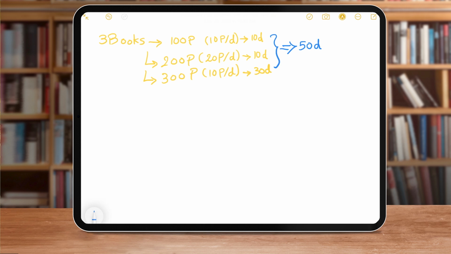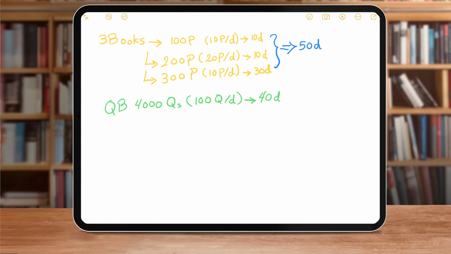But remember, these 50 days are just for the first round, and you have to leave some time for reviewing these materials as well. However, in addition to books, you have to study question banks. And let's say you have a question bank, we'll represent that by QB, that has around 4,000 questions. And you finish around 100 questions per day. So that is a total of 40 days to finish the whole question bank.